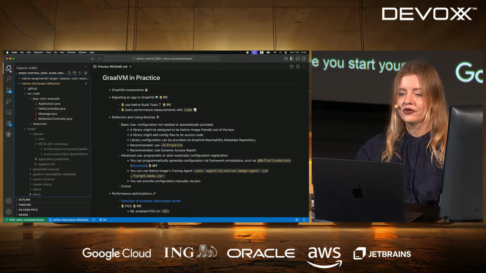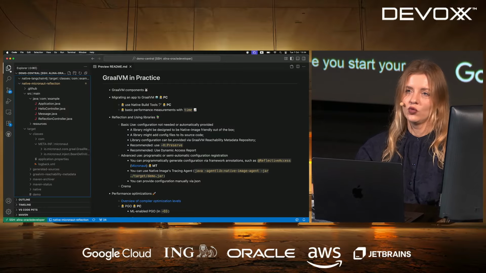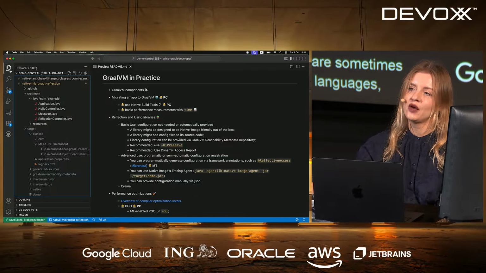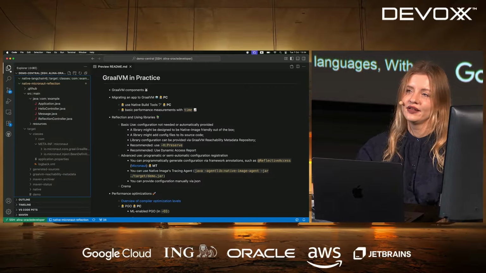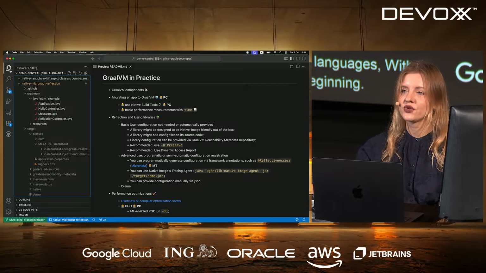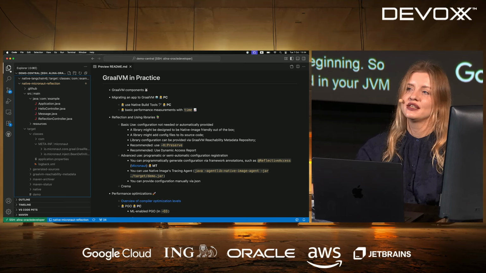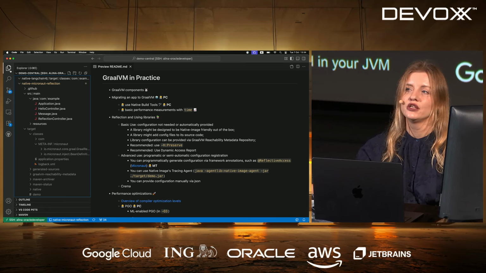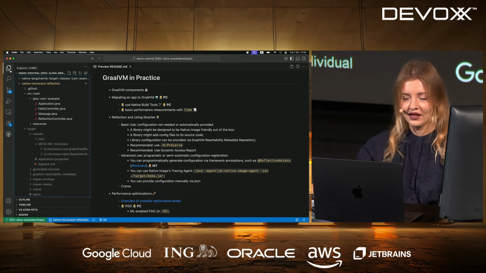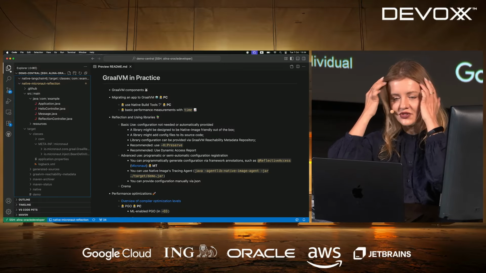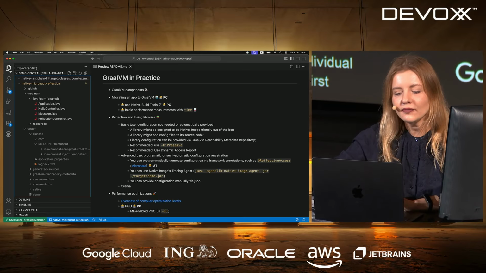And then the last big part of GraalVM, why we are sometimes called a Polyglot VM, is that we can execute all those other languages, with a primary focus on the ones that I mentioned in the beginning. So Python, JavaScript, and WebAssembly, whether embedded in your JVM applications or just plain execution of each of those individual languages. And with that, let's go ahead and dive into our first demo.